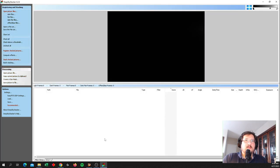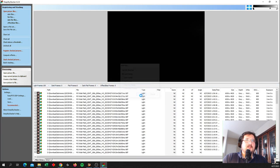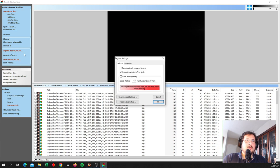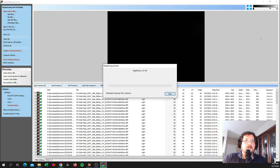Now I'm going to do the same thing with my DSLR frames. So these are the wider frames taken with my D5200 Nikon using a 200 millimeter, 52 millimeter lens. Now for these pictures, I'm not using any flats or darks, although I probably should be. I'm getting some amp noise coming in off the DSLR as the weather is getting warmer.